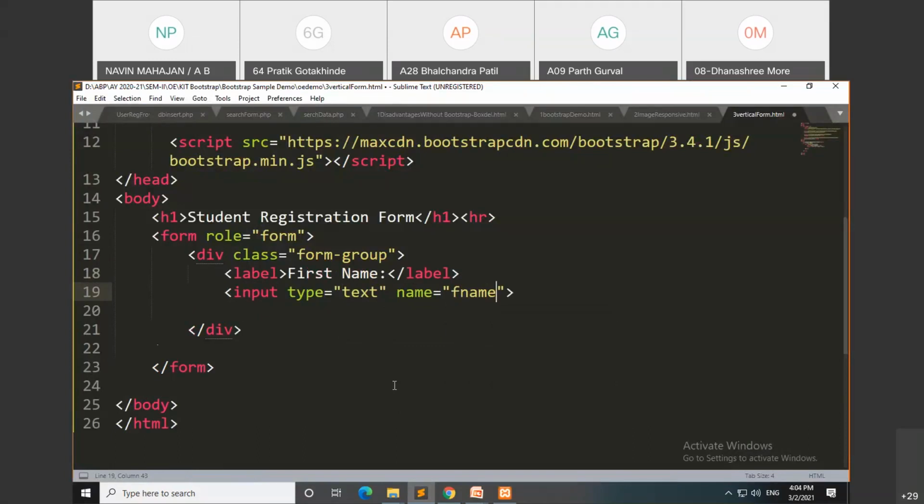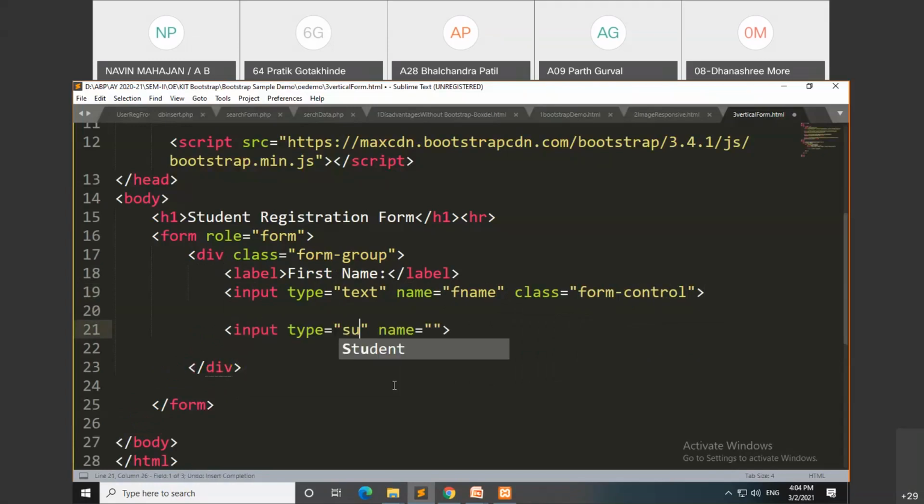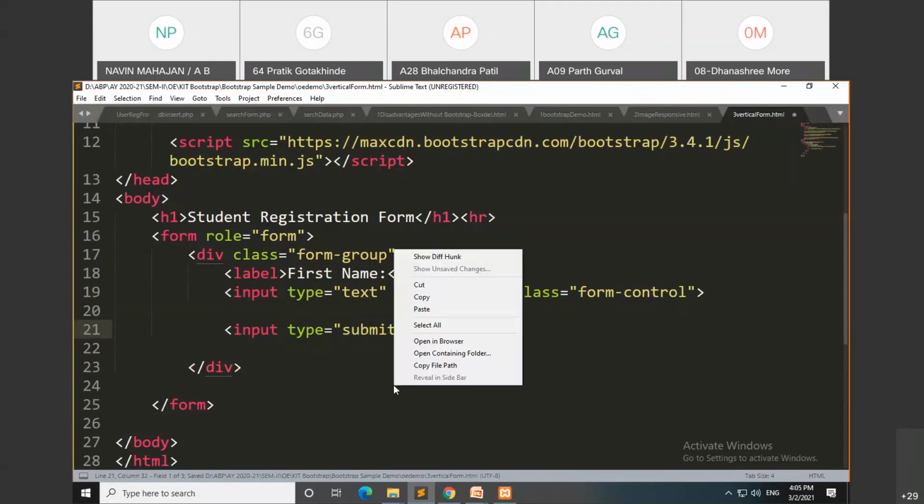Here the input type is text, name is fname, and we will add one class. Class is equal to form-control. Again we'll apply here an input type equal to submit. Then you can see how this form looks when I am using Bootstrap. This form looks like this.